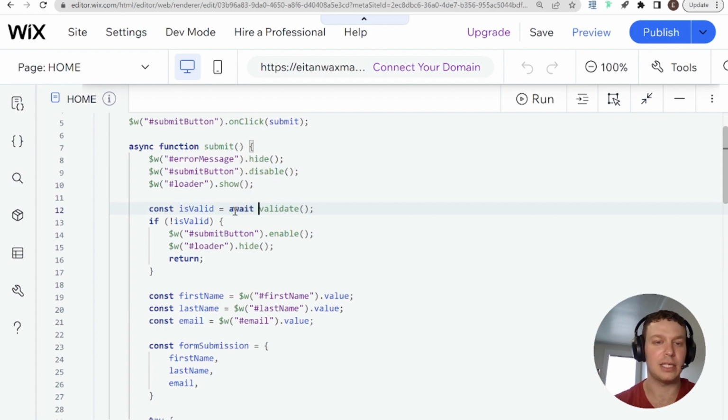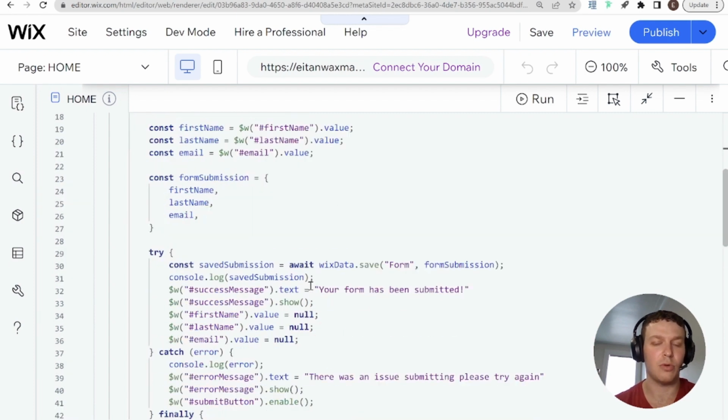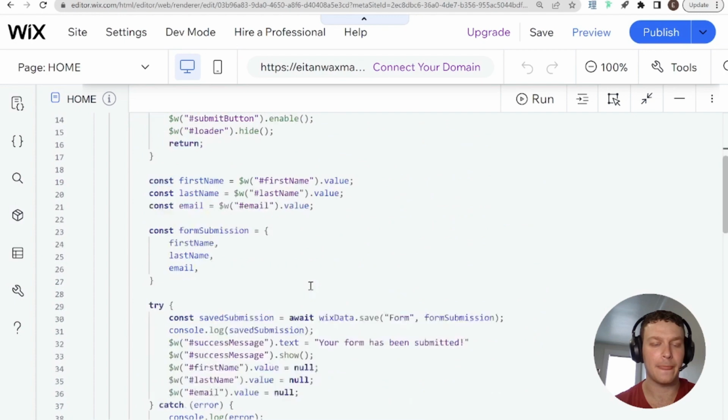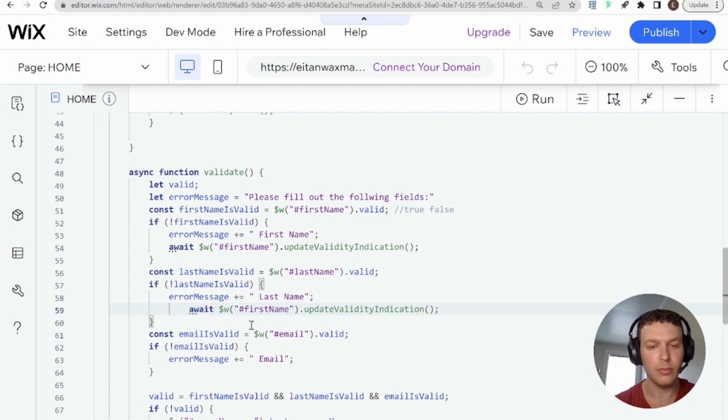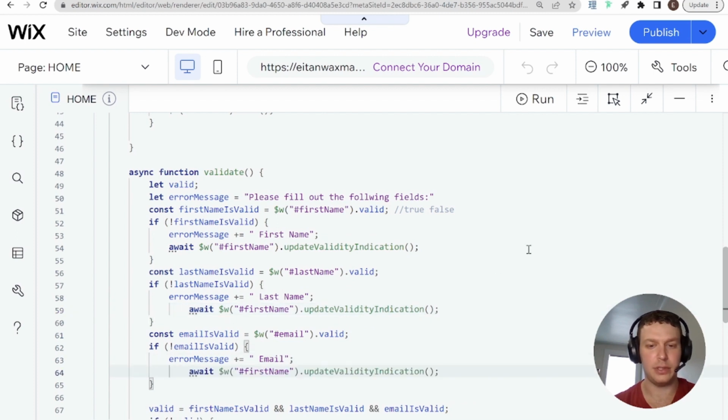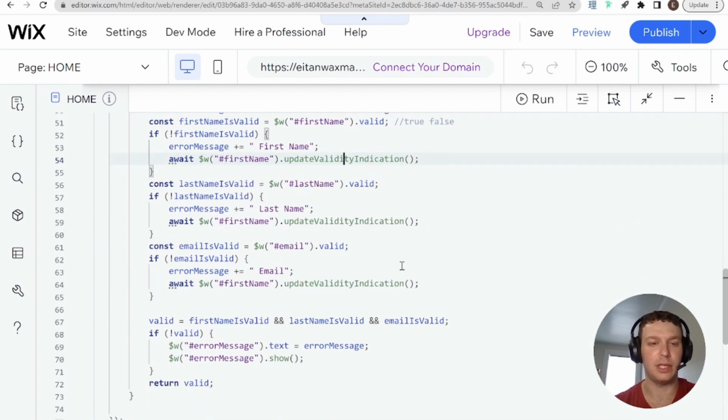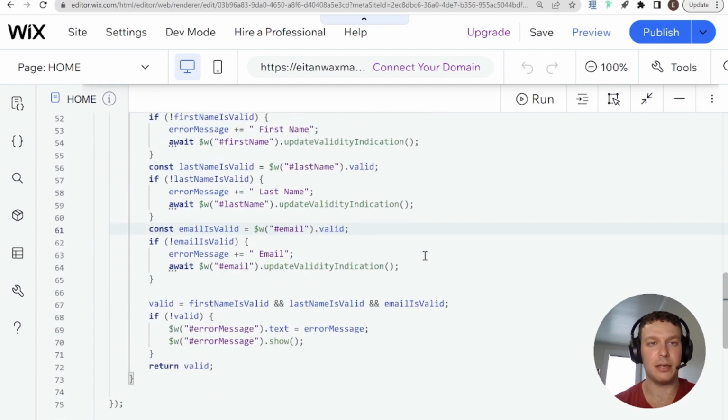Turn this into something that needs to be waited, because this all will end up being a promise. Okay, and we're going to do this for all three of these. Okay, update validity indication. And obviously we want to do it for each individual input. Okay, so that's one thing that we said we were going to fix.